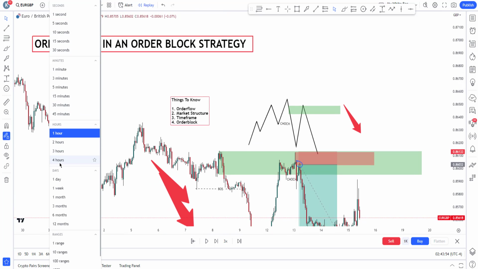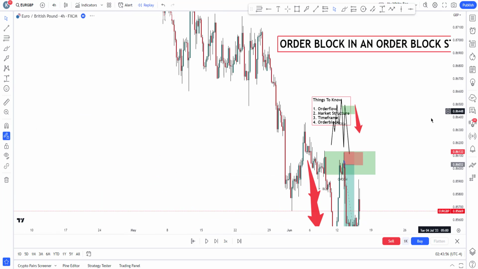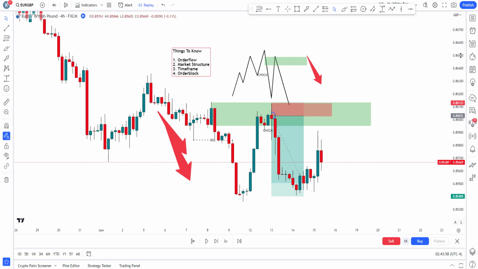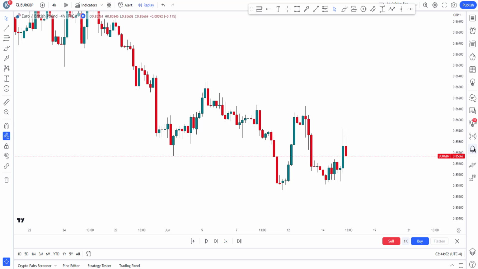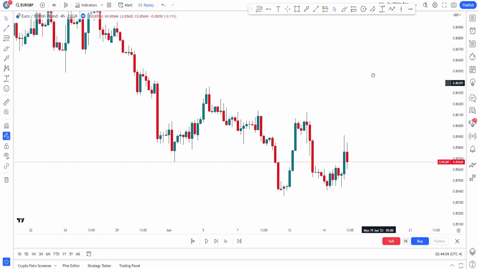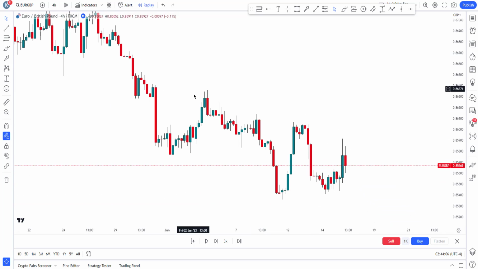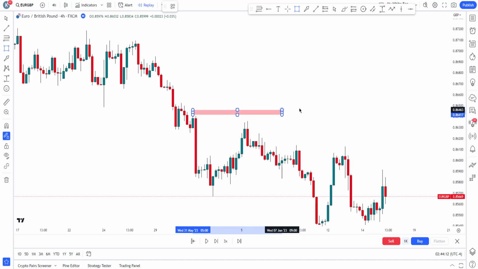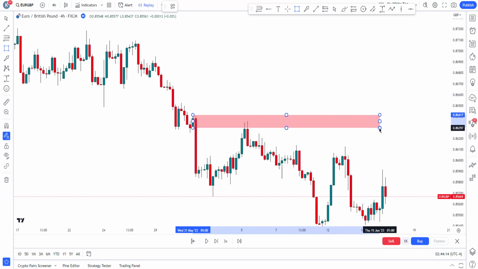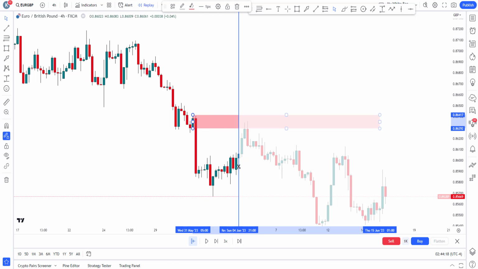Let me just show you another example quickly, and then I will close this because this is explanatory enough. It's called an order block in an order block strategy. Okay, still on this order flow, let's see if there is an order block we can make an example with. Okay, I can call this an order block, guys. This guy, to me, this is an order block. Okay, price actually came back to retest it.